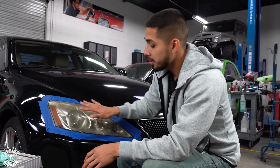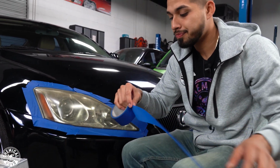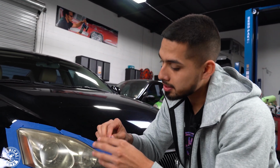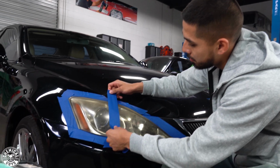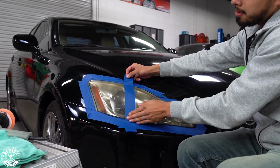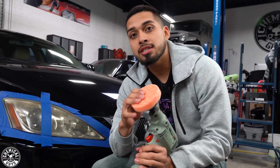Once it's already cleaned, I'm gonna go ahead and get my tape so I can show you guys a 50-50. Go ahead and cut off a piece of tape. Put it like so, down the middle of the headlight. Make sure it's flat. So now I'll go ahead and get my drill with my medium orange Hex-Logic cutting pad.